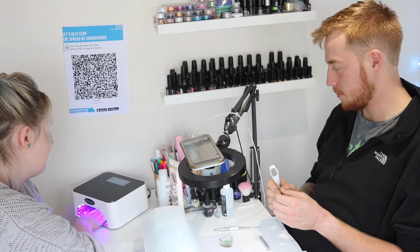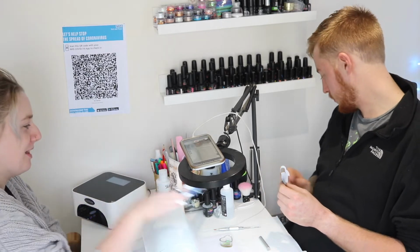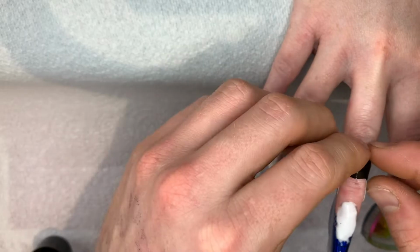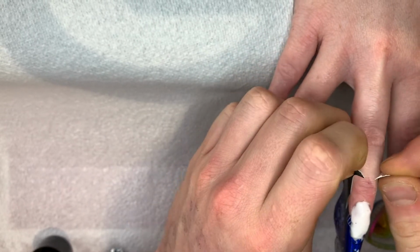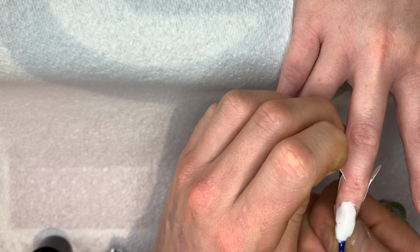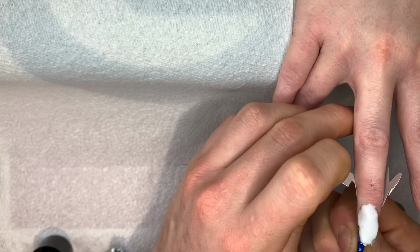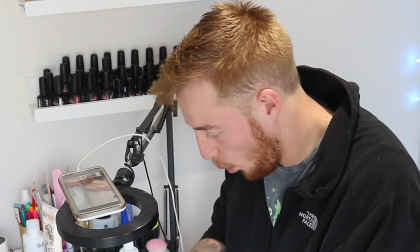So what do you talk about in these parts? Well, if I was with a client, I'd be asking them about their day and everything else. We'd be talking about the design that they wanted and their colours. That's disgusting.